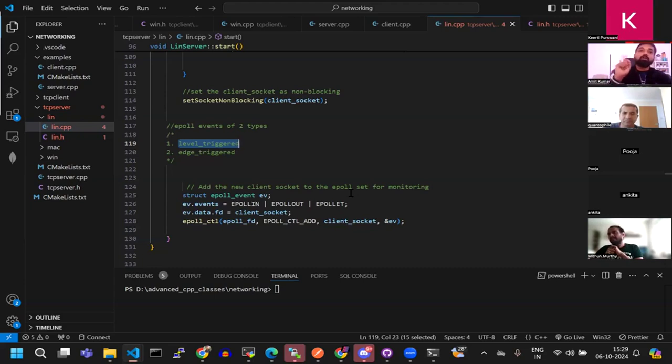You will not be notified to do receive. But if it is level triggered, you will again be notified that 100 bytes are still left, you can again read. This is the difference between edge trigger and level trigger. So in level trigger, it keeps giving you notification until you have received all the buffer. But in edge trigger, it will give you only once. It will give you notification again for receive when the new data comes in the buffer.